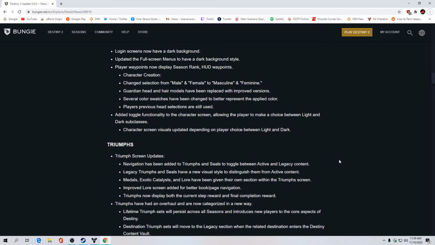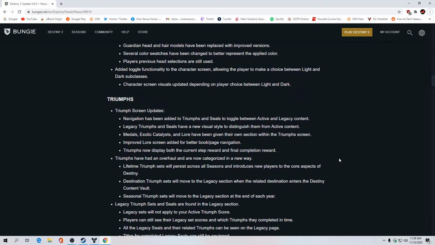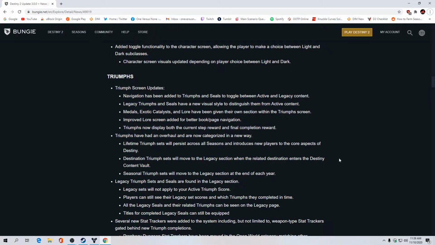Added toggle functionality to the character screen, allowing the player to make a choice between light and dark subclasses. Character screen visuals updated depending on player choice between light and dark.